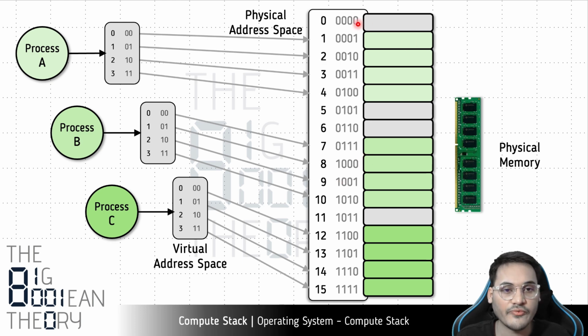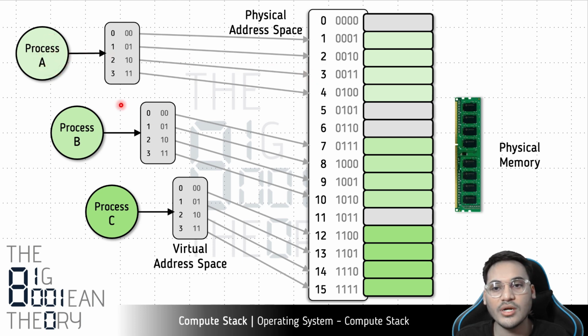So this is the physical memory, right? And with every memory location, there is an address associated. So an address space is basically the collection of all these addresses. So this is the physical address space, right? The physical memory has 16 locations, and the set of addresses from 0 to 15 makes up the physical address space, right? Now the operating system forbids all the processes from accessing the physical address space directly. So then how will the processes access their data?